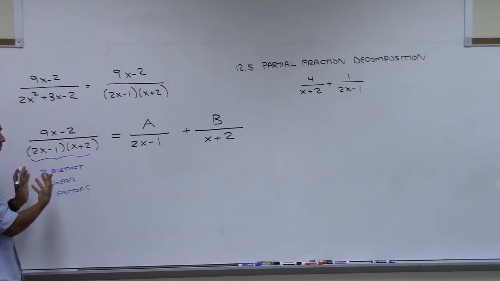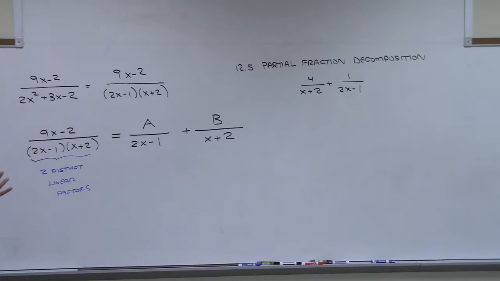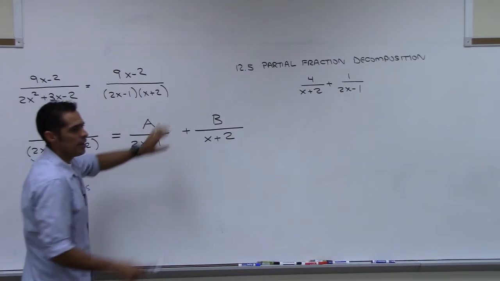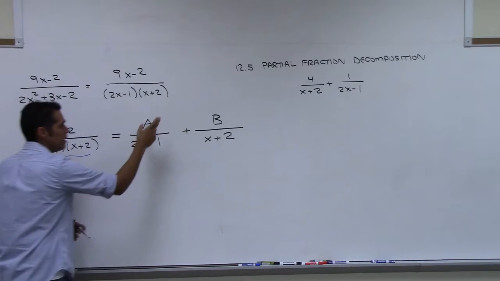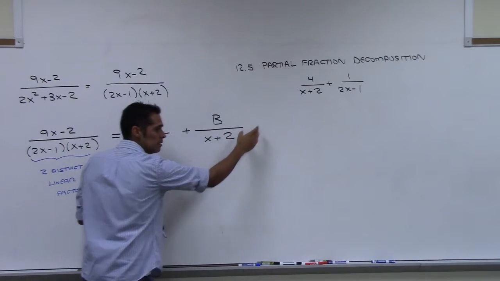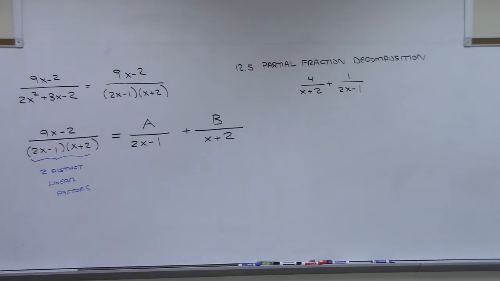We're good? Okay. The next thing we're going to do is we're going to clear all the fractions out. So we have an equation here, don't we? We can multiply both sides of the equation by anything we want. So I'm going to multiply it by the LCD, by the least common denominator. All right? This is the least common denominator. So I'm going to multiply that here, multiply it here, and here. And that should eliminate all fractions. Here we go.